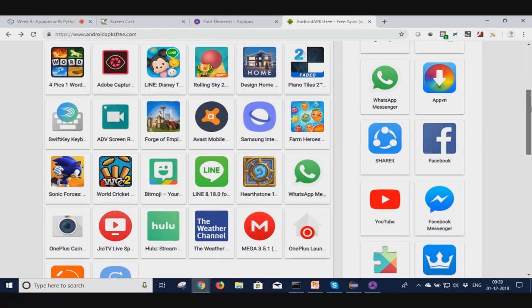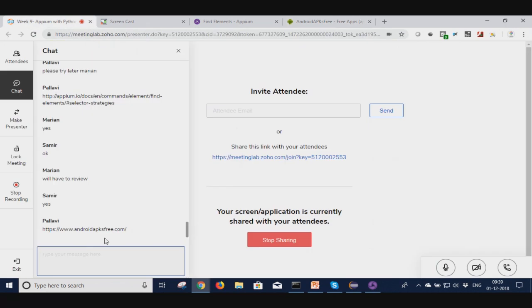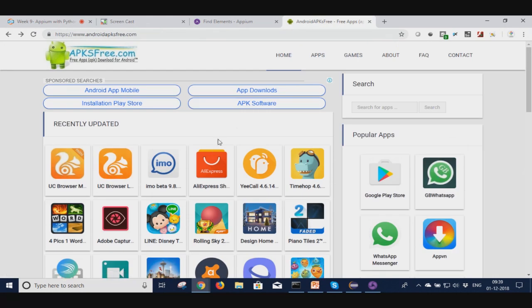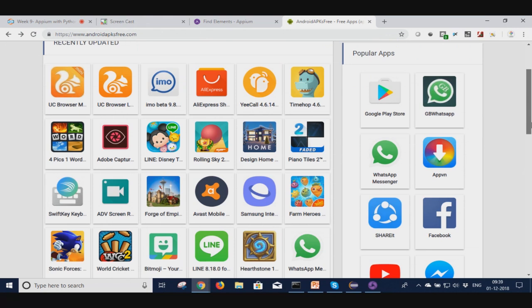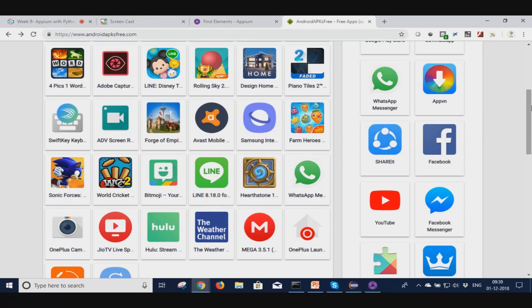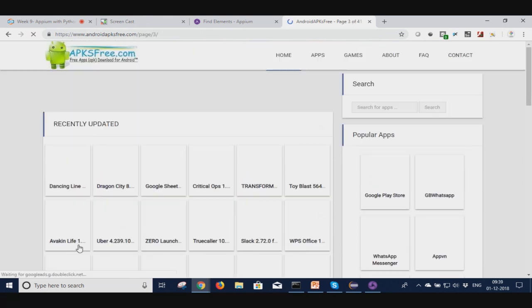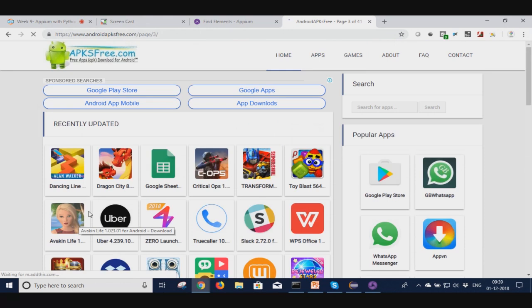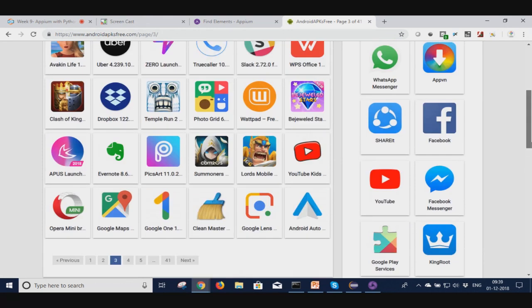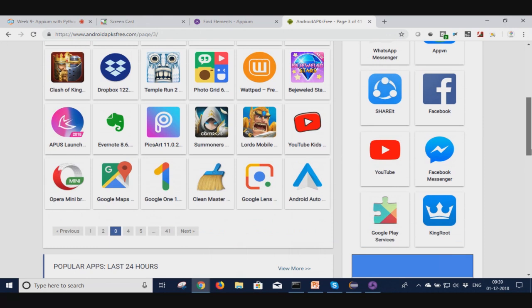But instead of automating a Facebook or this sort of APK, pick up a free APK from this Android application site which I have shared with you, and try to pick one scenario in that and automate it, so that you are able to understand how well you have understood the concept of locators and automation.